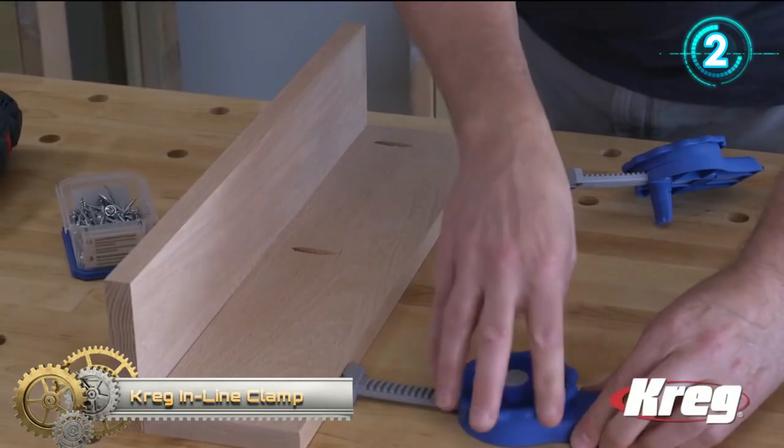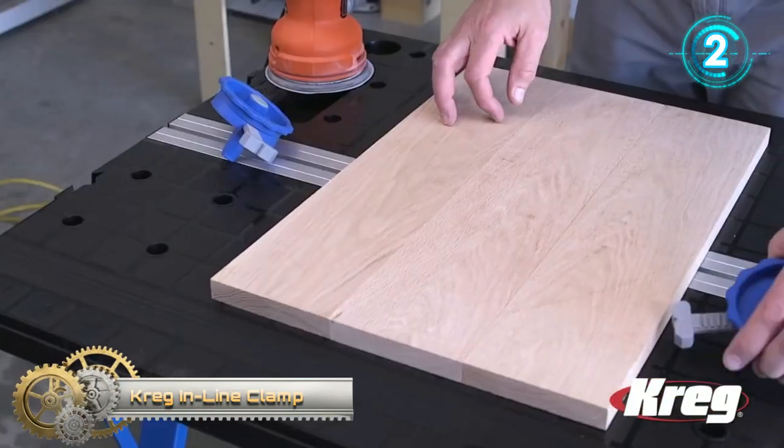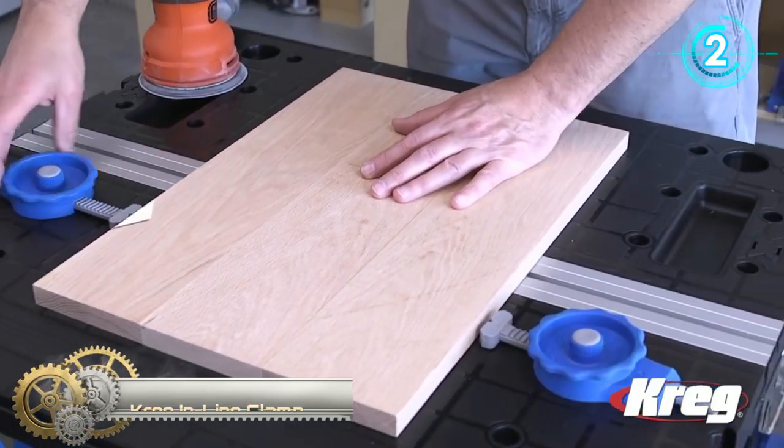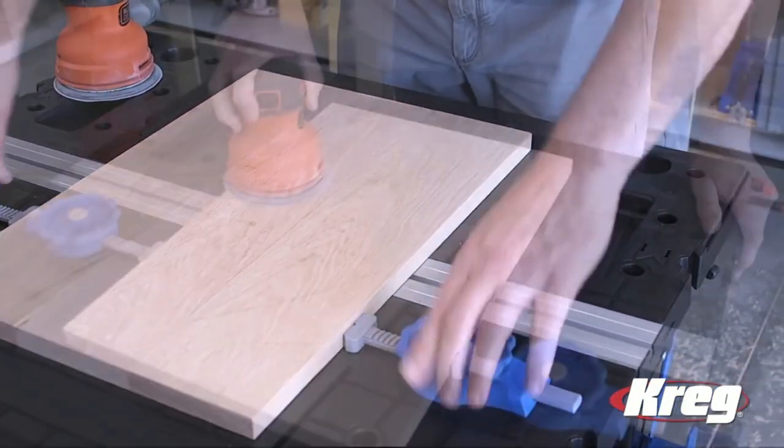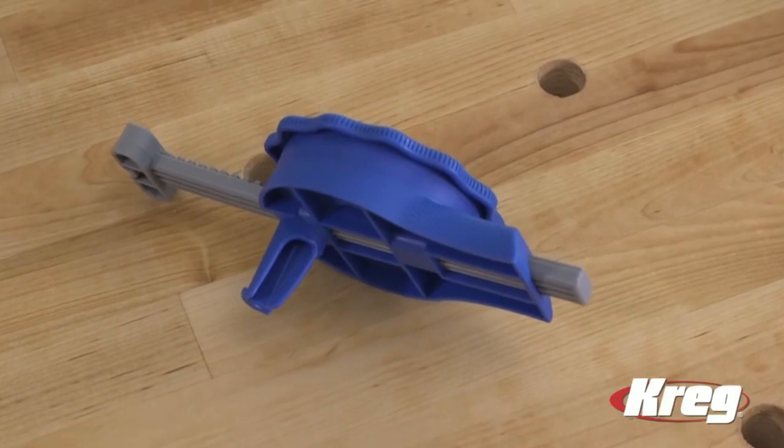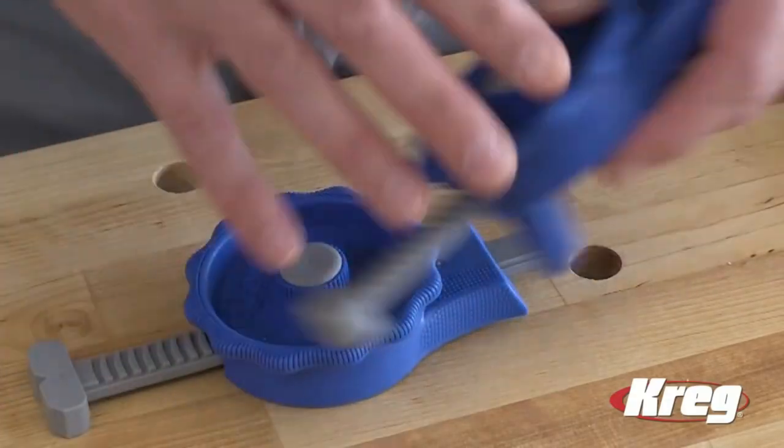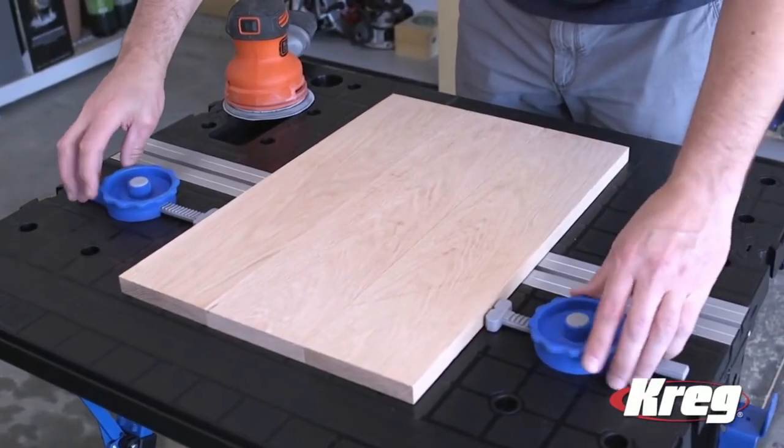The Craig inline clamp gives you the helping hand you need when you need it, with the versatility and power you want for a wide variety of do-it-yourself and woodworking tasks. The clamp applies up to 250 pounds of clamping force and swivels to clamp from any angle on almost any shape workpiece or assembly.